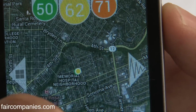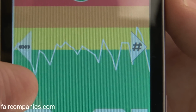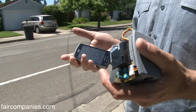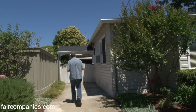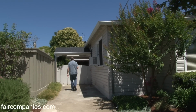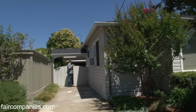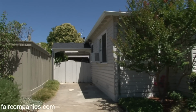You know how the weather's different everywhere? Well, the air quality is different everywhere too. People that live near roads for long periods of time, kids that grow up near roads, have health effects that are different than kids that grow up away from roads. Well, why wouldn't we want to know that? And if I were to say that to you, you may or may not believe it. But if I come in and say, look, here's data that I collected.